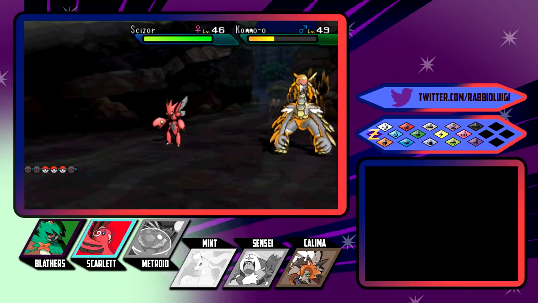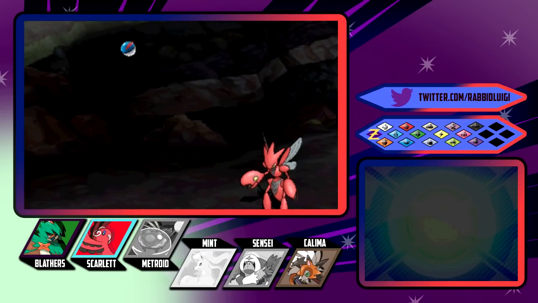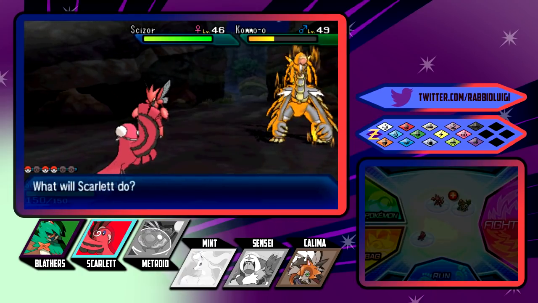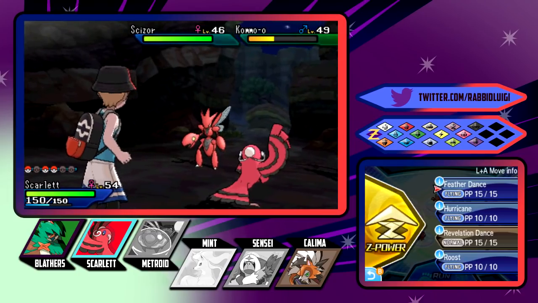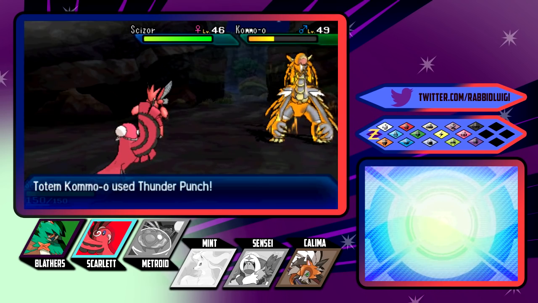So, Scarlet is not going to be faster than Kommo-o. Kommo-o sounds weird. It just sounds like you're trying to say the word comma, but messing it up quite badly. So if I get one Feather Dance in, is that going to be possible on Kommo-o? He's got Thunder Punch, which could be awkward.